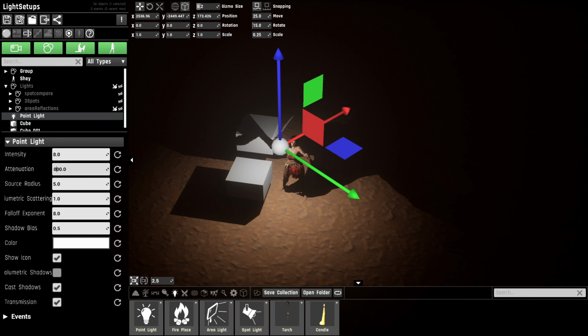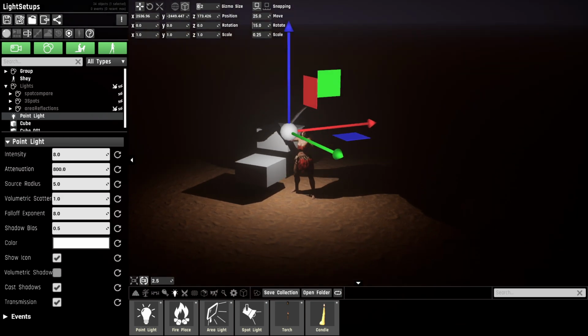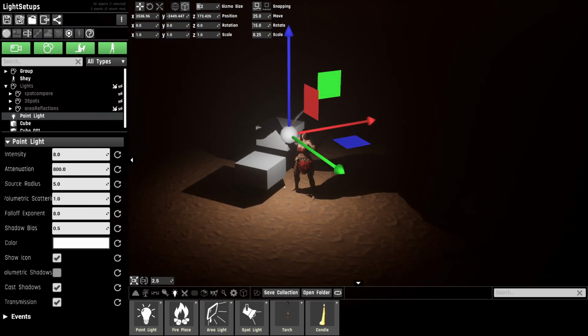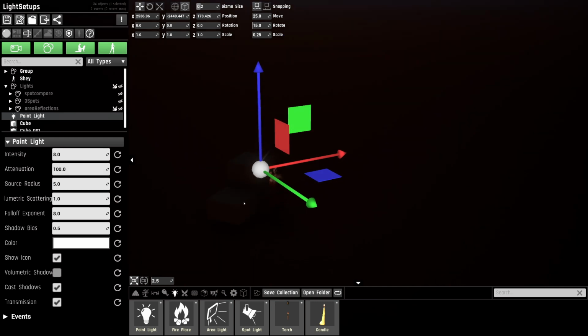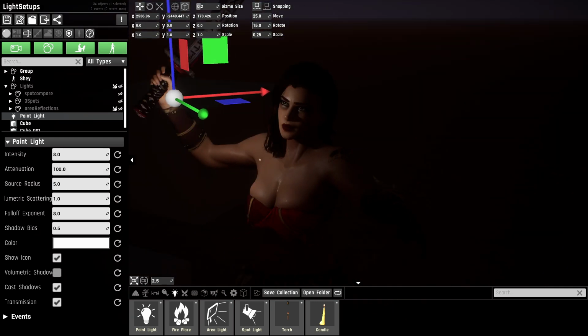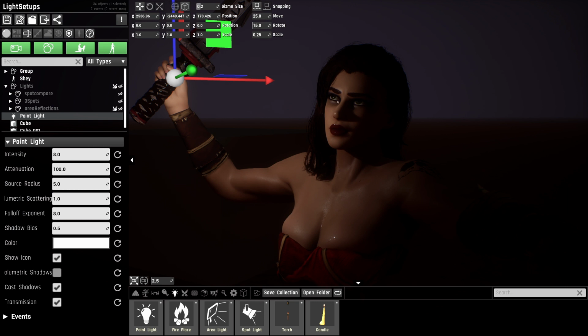If you have, let's say, 10 lights, all of them with 800, and they overlap a lot, causing lots of overlapping shadows and all stuff like that, this will be much slower than if you lower this number and reduce the amount of overlaps happening from the light. So when I do a scene or whatever, just for good measure, I like to lower this to the minimum that I possibly can. For example, if I lower it to 100, obviously this is probably not enough because now it's barely shining on anything here.